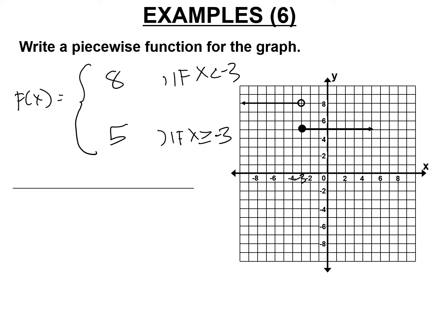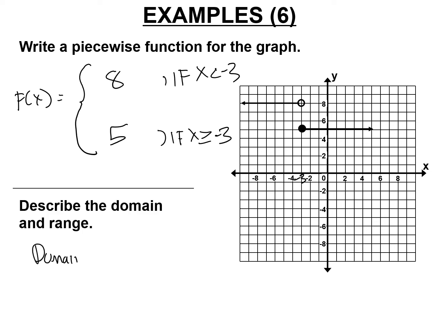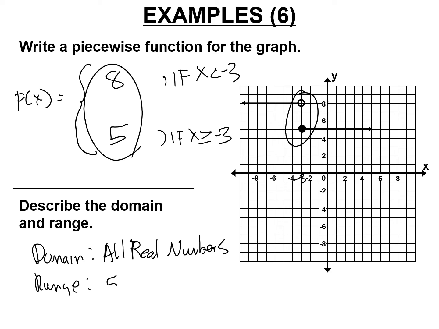In a lot of ways, step functions are easier, because the slope of these is 0. The slope of them all today is 0. So you're looking for the y-intercept, or the y value everywhere on that ray. Those are rays. Let's do our domain and range. There's no gap, so for the domain, x could be anything, all real numbers. Y can only be 2 numbers, and you can put them in either order. I should write y equals, though. Y equals 5 or 8, or 5 comma 8.